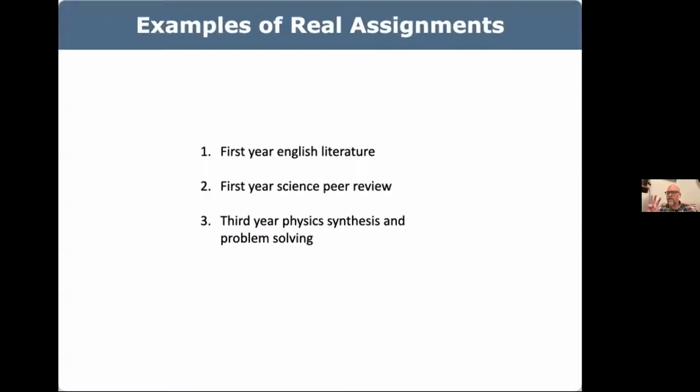So I'm going to give 3 examples. One is in first year literature. The second is a first year science peer review. So it's in a first year science program, but doing peer review of research work. And then a third year physics problem course, which has synthesis and problem solving. So the second and third examples are from my courses. The first one is from Tiffany Potter's course, one of the other profs working on this project.